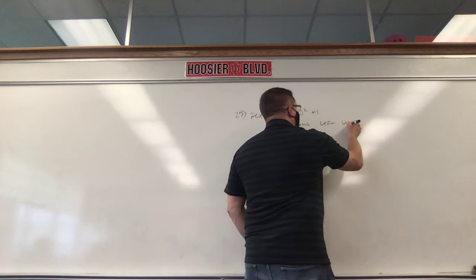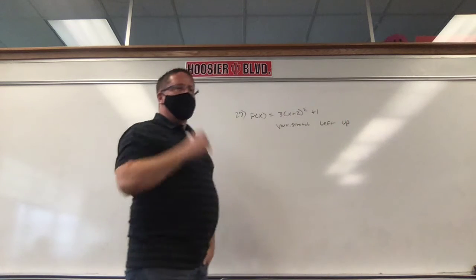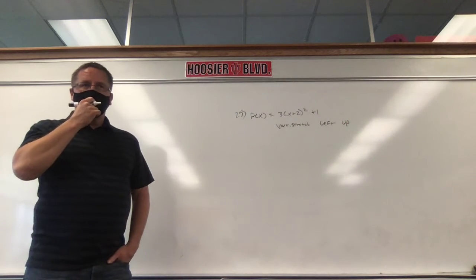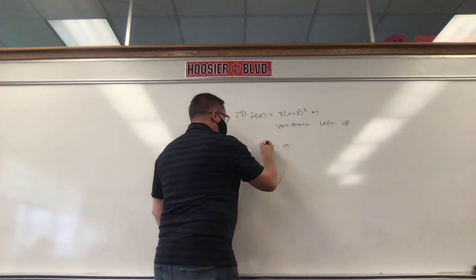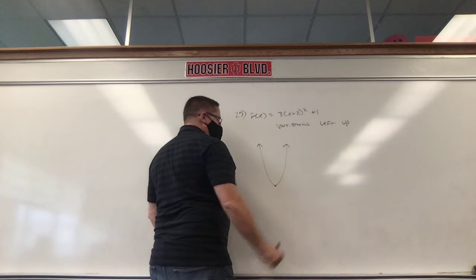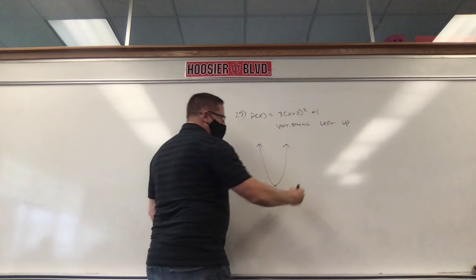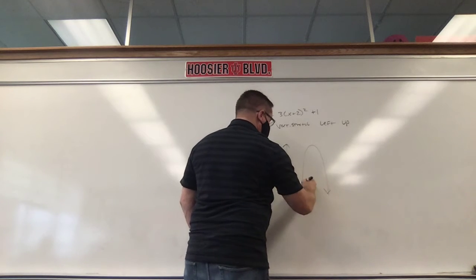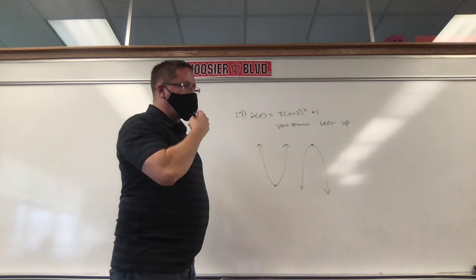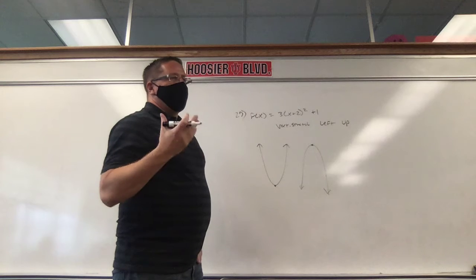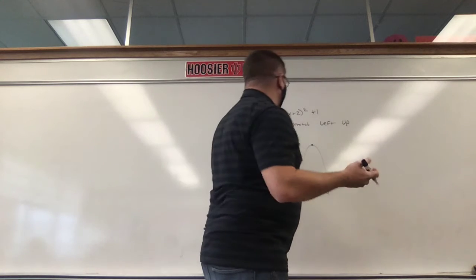Okay? And the vertex, I don't know if we've used the word vertex yet. The vertex is the turning point of a parabola. Okay? It's either the high point or the low point. If I have a parabola opening up, this vertex right here is the low point. There is no high point, it goes up forever. If a parabola opens down, this is the vertex. It's the high point. There is no low point because it goes down forever. And the vertex is what we normally plot when we're graphing a really quick rough graph.